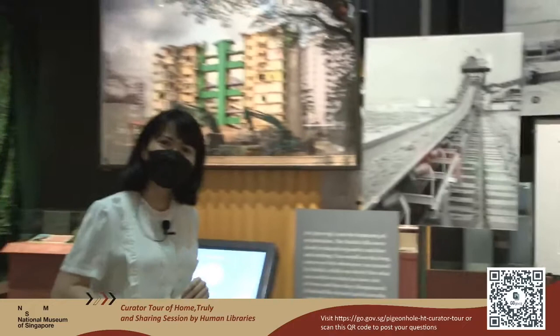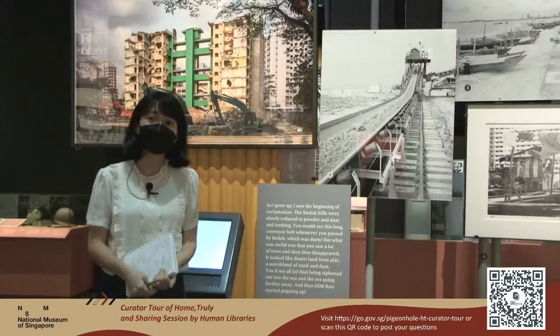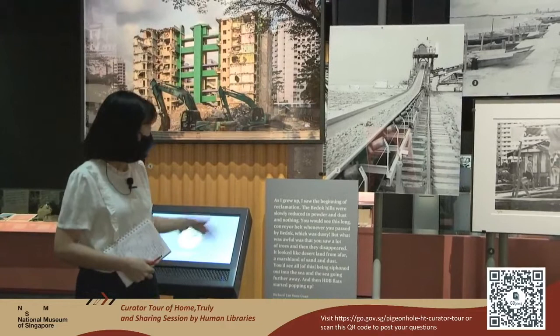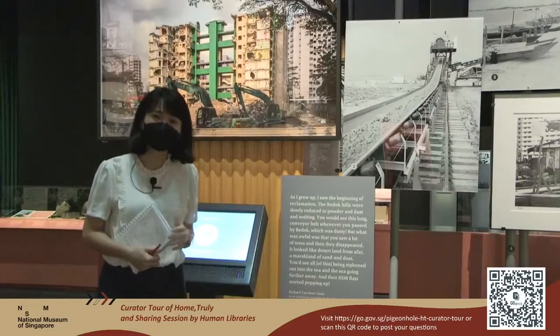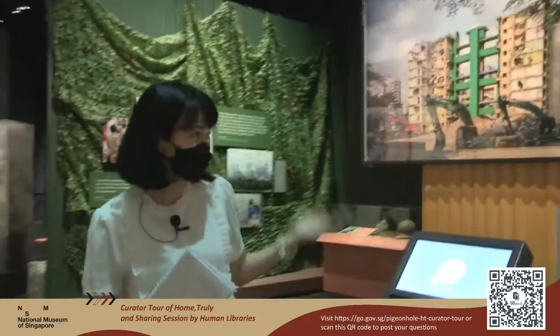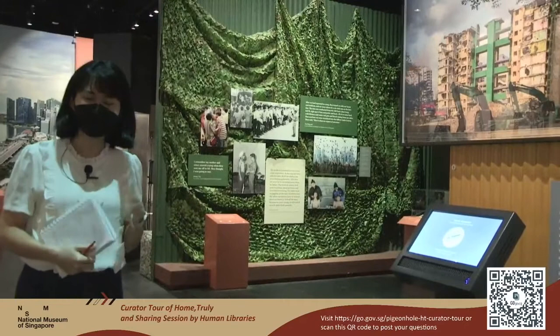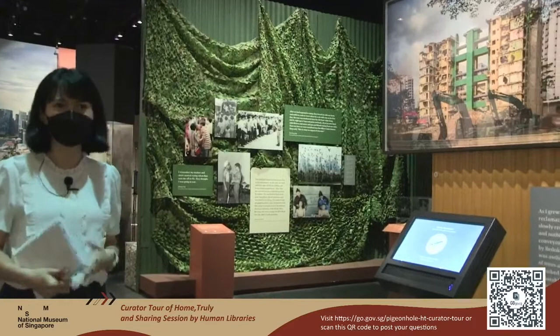People are starting to move away from the kampong way of life into HDB high-rise living. As I mentioned earlier, for this exhibition we made it a point to gain voices from the public. That's why you can see many large quotes throughout the entire exhibition — these quotes really give us a sense of how things felt like to people back then. We are done with the first section. If you look around, you'll notice this has a very built-up structure, looking like a construction site — the intent is to show the many activities happening at the time of our nation building.